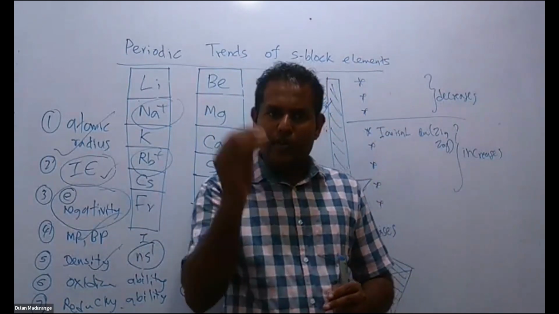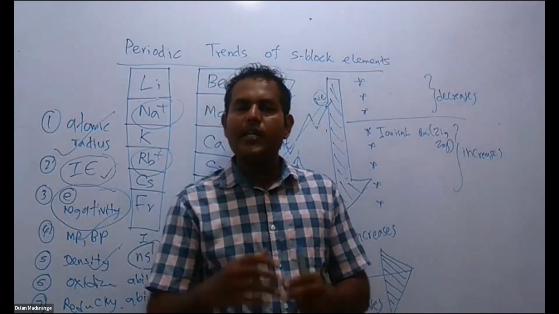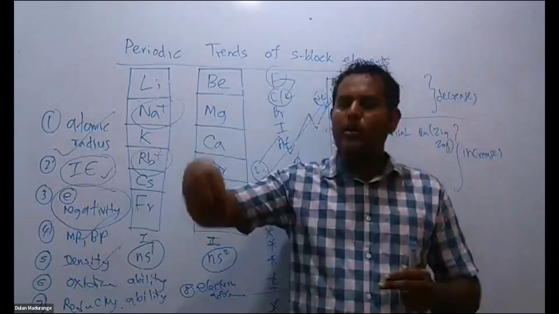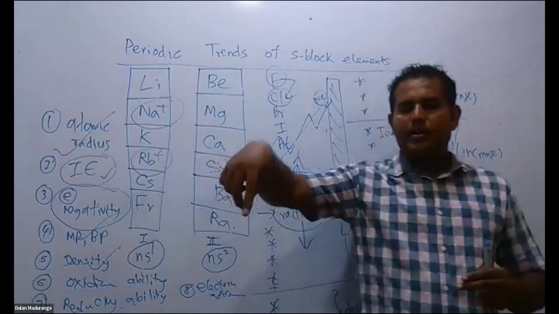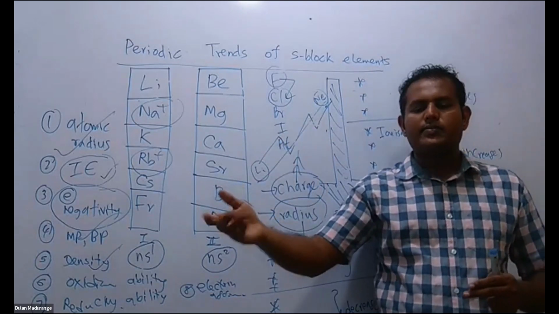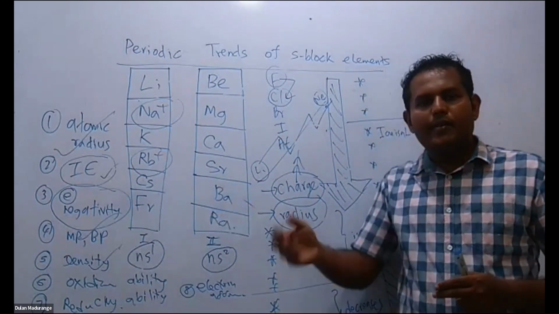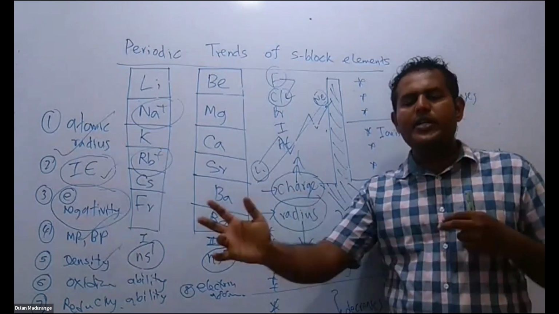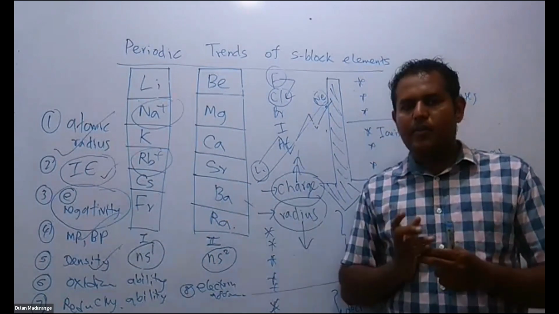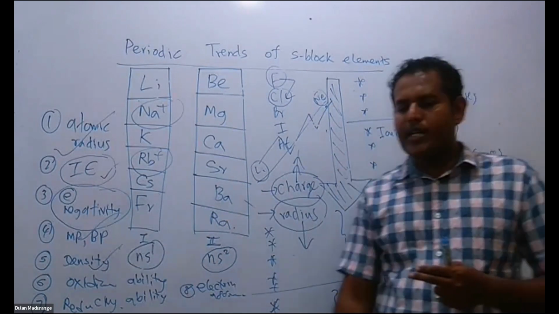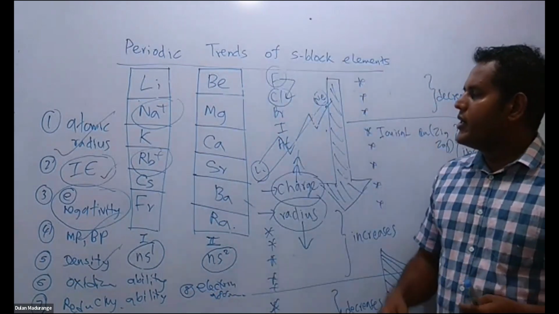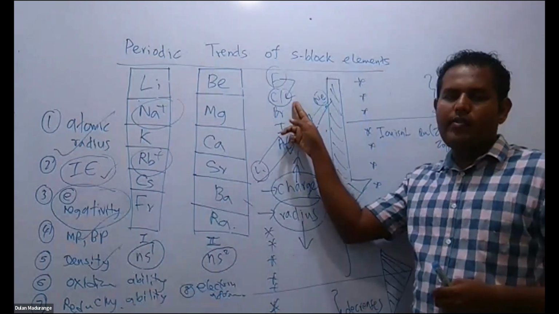But think of chlorine. In chlorine, you have 3 energy levels. So when a new electron is gained towards the third shell, the new shell, we say the repulsion is minimized. We say the repulsion is minimized because there's a sufficient space between the nucleus and the valence shell. As it is there, there's a proper space between the nucleus and the valence shell. So we say repulsion is minimized. That's the point. So from fluorine to chlorine, electron affinity is increased.